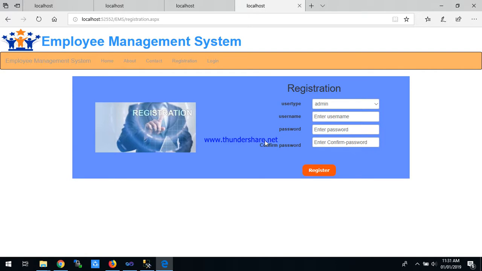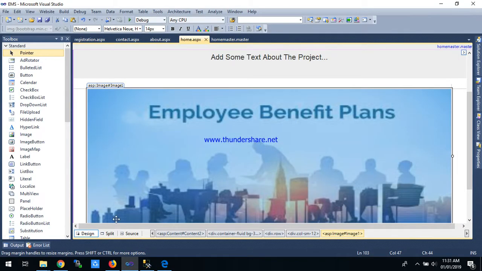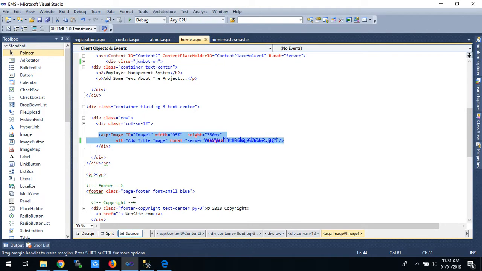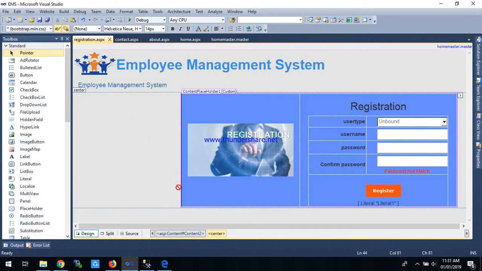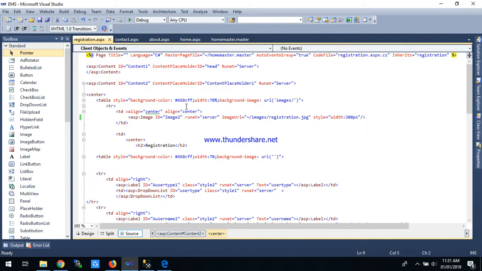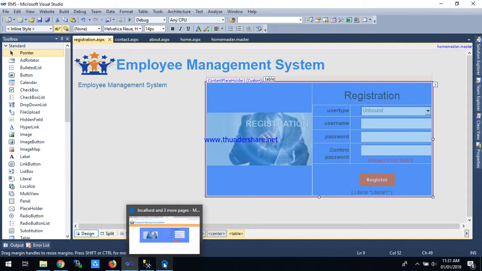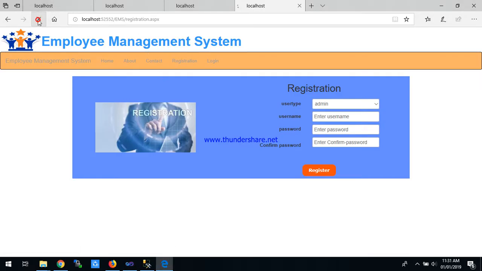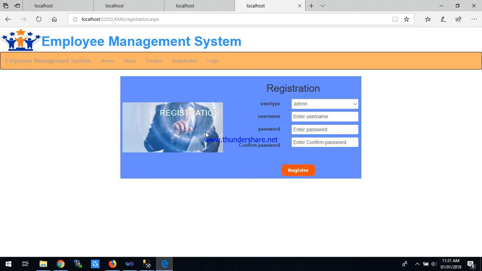As for the form width, this blue color, the form width is 70%. It is showing somewhat wide. I would like to reduce that form width. So for that, we go to the registration, and here I go to the source. Here this 70% is there. See, this is the table, background color, and so on. And here I would like to change it to, let's say, 50%. What happens? Let us see. So we'll save it, and we can see this is the 50%. The same thing, we are going to refresh the web page here. Like this, you can change it.